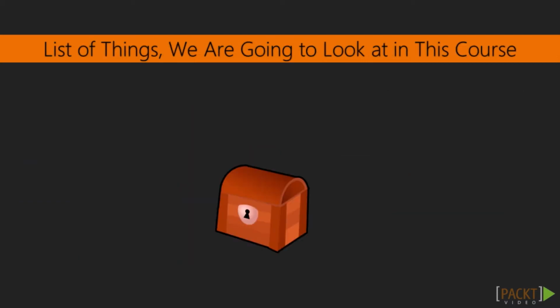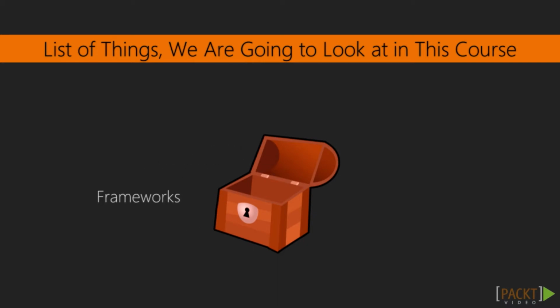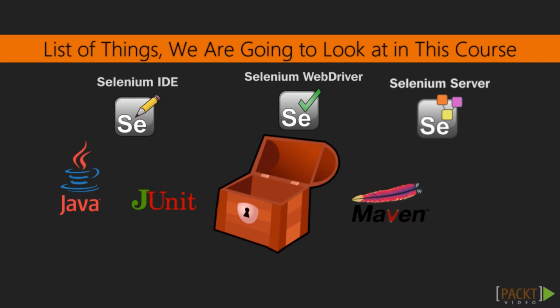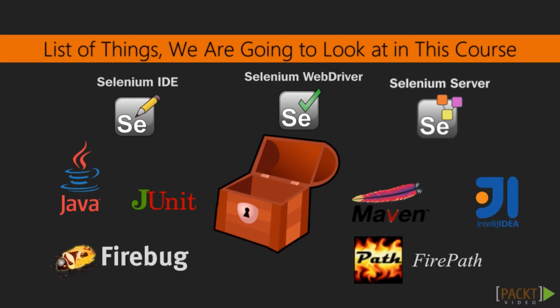We'll demonstrate the use of many different tools, frameworks, plugins and languages over these videos. We will explore the Selenium IDE, WebDriver, and Selenium Server thoroughly in due course. So far, we've taken a look at the tools and plugins we'll be using throughout the course. Brace yourself as we start this exciting journey. We'll soon be touching upon Java, JUnit, Maven, IDEA, Firebug, and XPath. One thing they all have in common is that they are all free and open source. You'll be able to get hold of them from the internet.